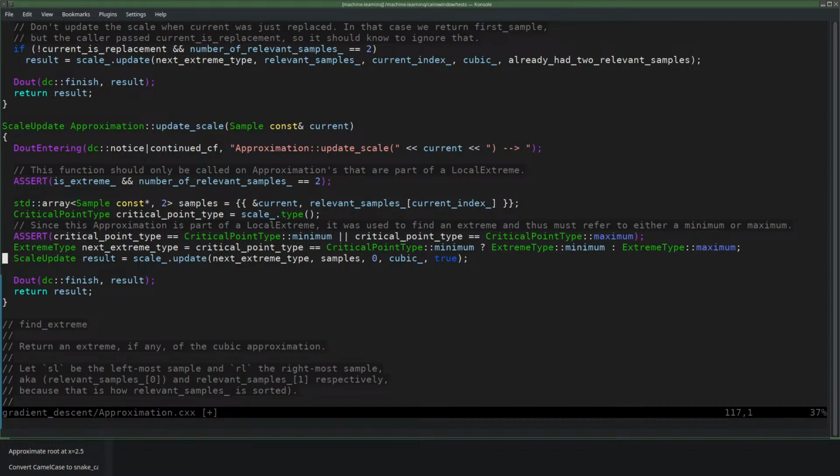Scale update results. So now I'm passing this. And I don't have to pass it here. I could still pass it to this function and then add another assert that makes sure that what I figured out here equals what it should be. But I think that it's almost trivially the case, so I don't need to test that.